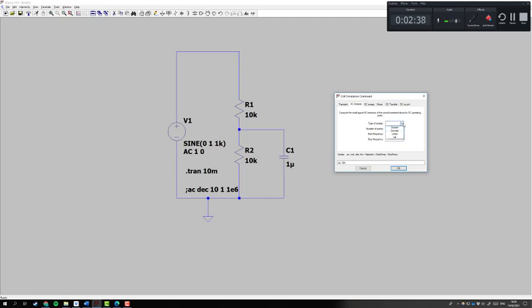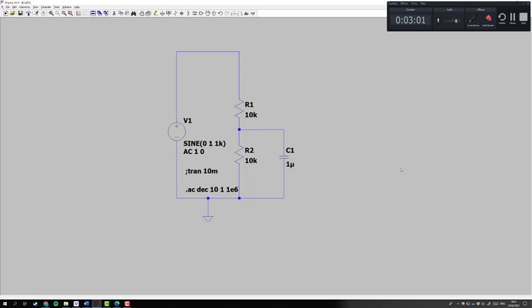So if we go back to our simulation tool again, now we can go to our AC analysis, and we're going to do a decade sweep. The number of points per decade, we're going to do 10, and we'll do a frequency between 1 and 1e to the 6. So for this 1 microfarad capacitor, we're going to find out where it's all going to cut off.